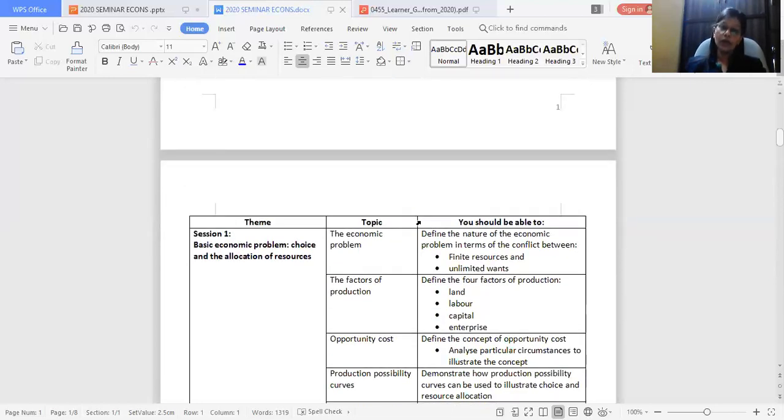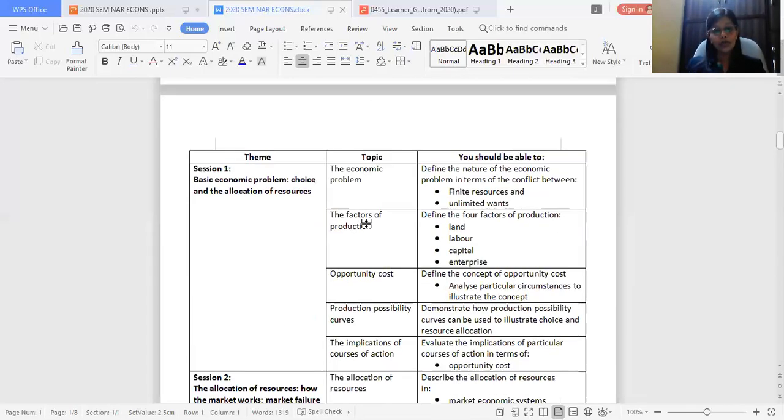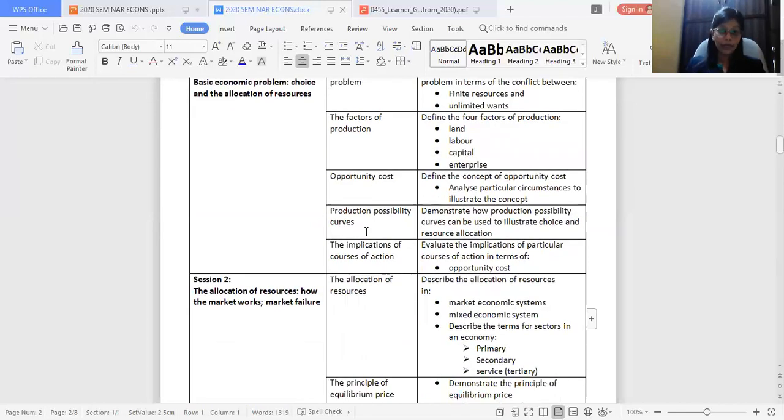That's very important. Again, I'm telling you, all right, these will be the topics that will be tested in your exam. Meaning to say that anything can be tested. I'm not specifically telling you inflation will come out. Make sure you read inflation. Make sure you know everything on inflation. I never say that. From day one, I will never say that because I know, all right, Cambridge will never allow us to predict 100%. I only can give you from the past years. When we start doing our past years, we ourselves will know which question, which topic will be the famous ones for us to focus on. All right, so that is very, very important. So you really have to know this. Are you all following me? I hope so. Okay.